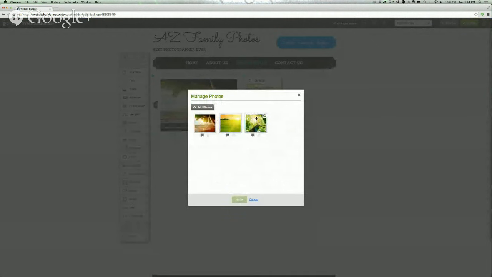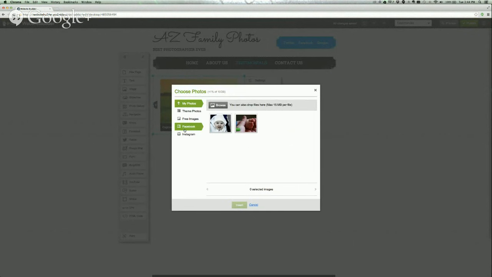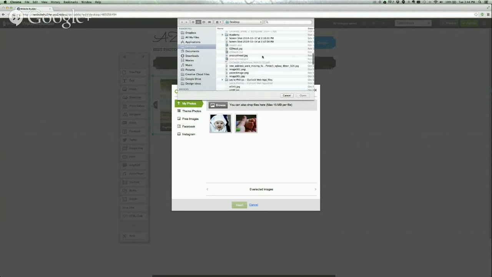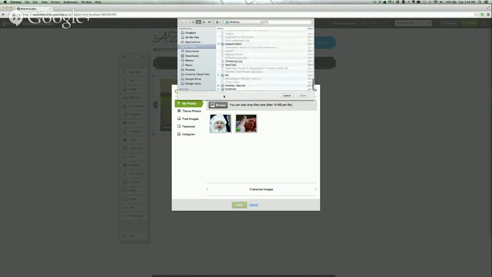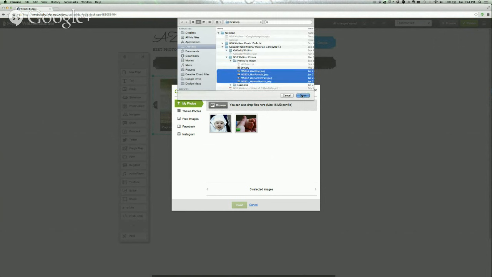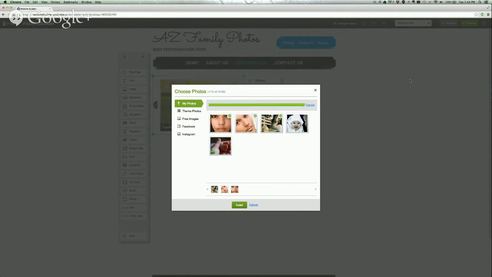I'm going to delete the 3 images that it comes with by default, and we're going to add some of Jenny's photos here, along with testimonials from her customers. So to do that, we're going to actually browse photos that I've got on my computer here. And we'll go to, where did I save them? That's always the hard part. Probably in my webinar box. And here we've got her pictures.